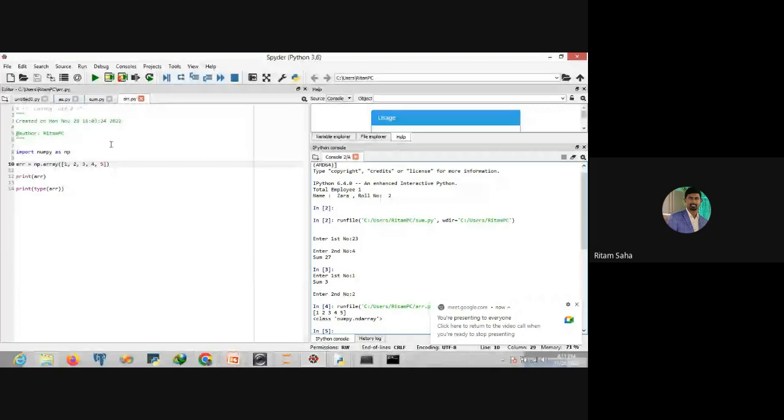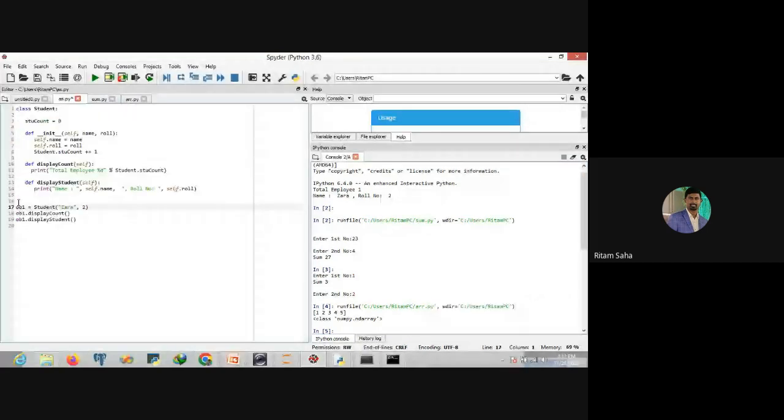So next, we can run the object concept in Python also. How to create a class and object in Python? So this is the way. For example, we can create one class Student. This is the data member, student count equal to 0. This is the function, how to define a function: def __init__, this is the constructor also. Self and name, roll, self.name you can store, and count automatically counts the number of students. And there are two functions: one will show the result of the count, and the other shows the student name and roll number. And in this way, we can create an object.